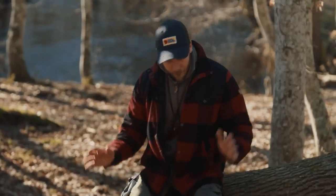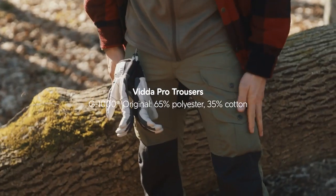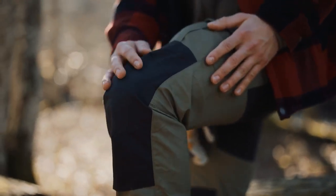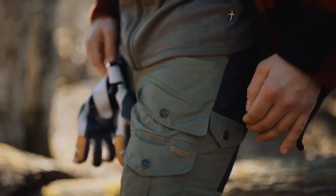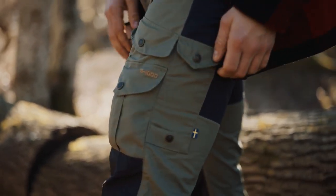Right now I'm wearing the Vida Pros. They're really durable and extremely hard-wearing. The trouser itself is made out of G1000. As you can tell, they have reinforcement on the knees and on the back. I like them because they have a lot of pockets, which is great if you're around the campfire, around the camp, doing some bushcrafting and you want to really get down and dirty. These are perfect.